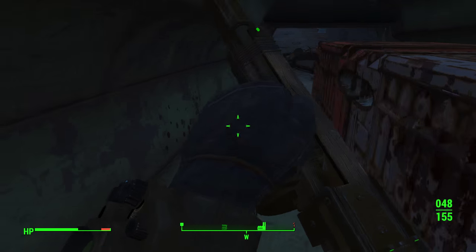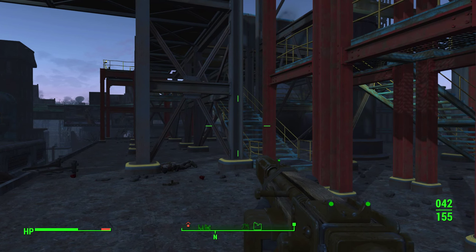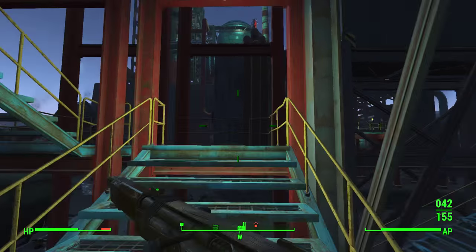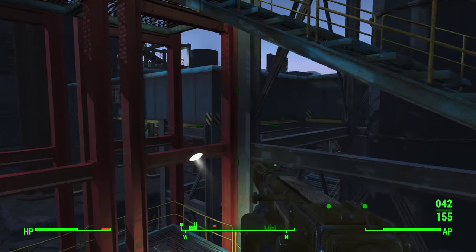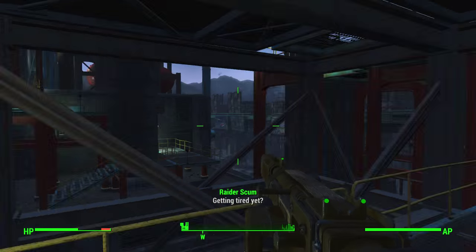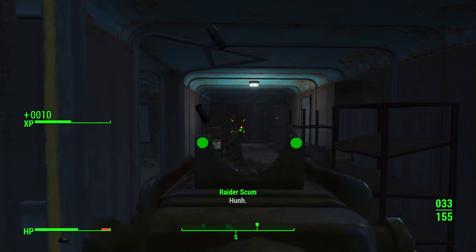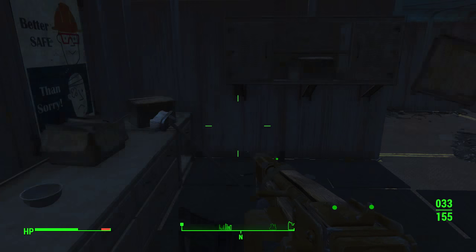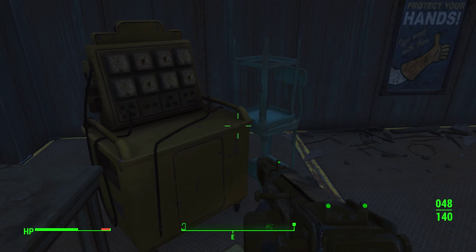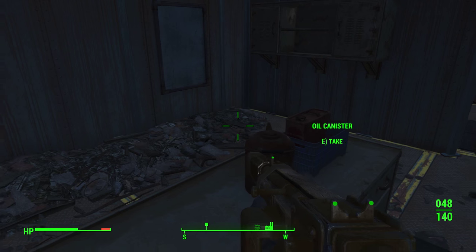So there are a lot of people. Oh, I keep missing that one. Okay, let's go kill him because I'm not letting him have the better of me. Come on, time to die. Raider scum. Oh, I want to get in there. Getting tired yet? No. Come to kill you. Man, they've got a lot of stuff up here. That's a dog bowl. Ammo. Hey.